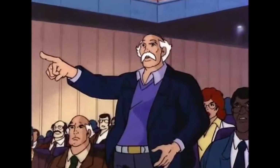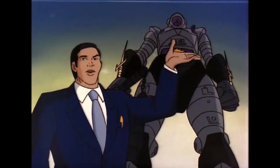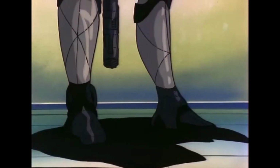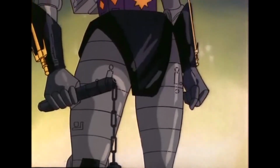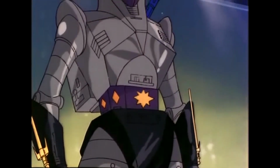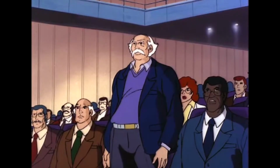Why build a robot ninja, Doctor? Isn't that rather dangerous? Nightbird has been constructed to demonstrate to the world the limitless capabilities of technology. She will expand the horizons of robotic research to assist mankind and not to harm him. I assure you, gentlemen, she is not meant for battle or assassinations.